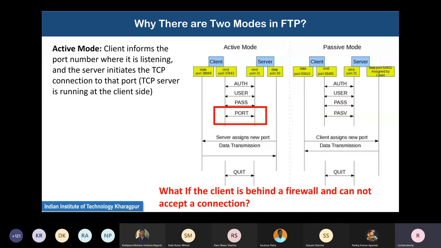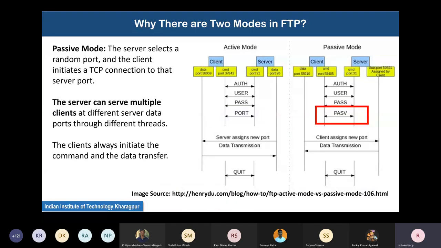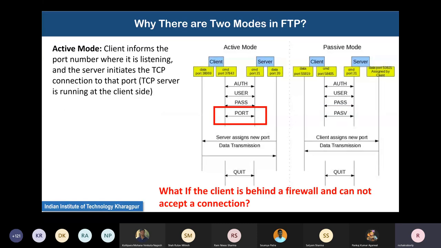The client might be a personal computer or a workstation in a LAN, in a university or any company, which is behind a firewall, and such a firewall very commonly, for security purposes, does not allow any incoming TCP connection from outside, from a third party which seems to be an FTP server.